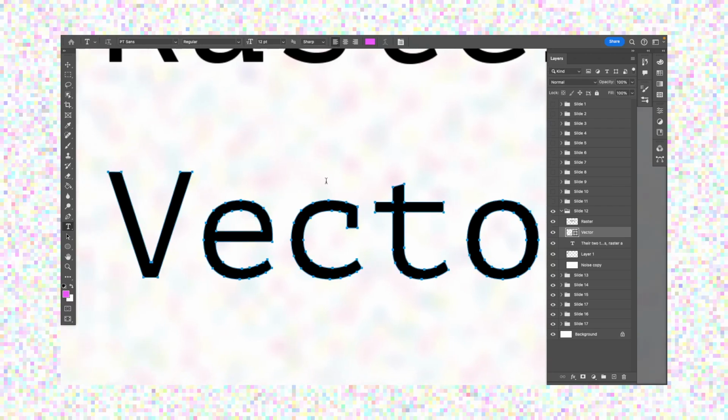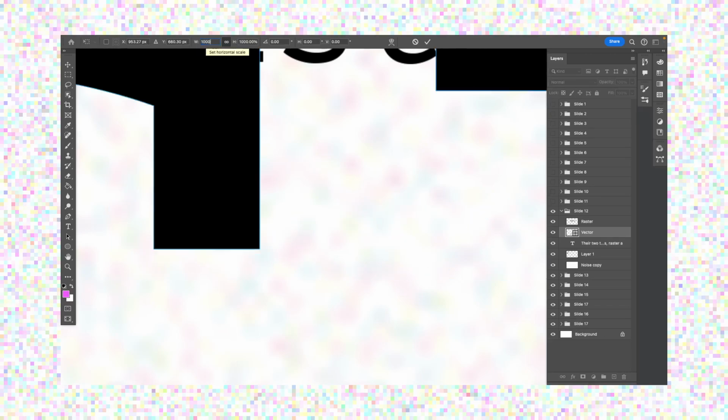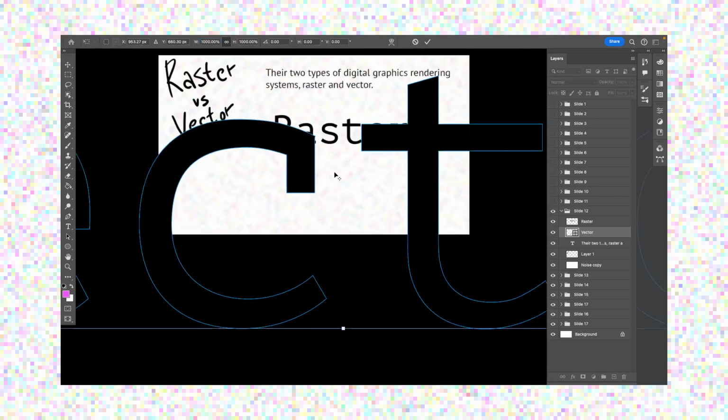Instead of describing every single little pixel in the image, they describe a few points and then draw color in between those points. The advantage here is, if I transform my vector graphic the same way and increase the scale by 10, notice that my lines stay nice and crisp.